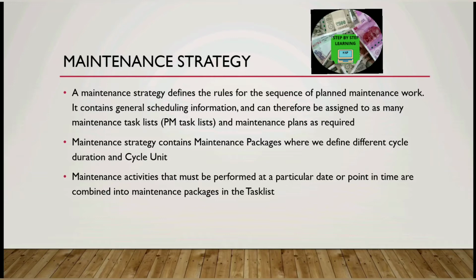So this activity needs to be performed in this duration, for example, a 1 week duration. This second activity I need to perform every 3 months. So with the help of the task list master, with the help of packages, you can assign this and schedule the maintenance plan. So we will see it in the system also.